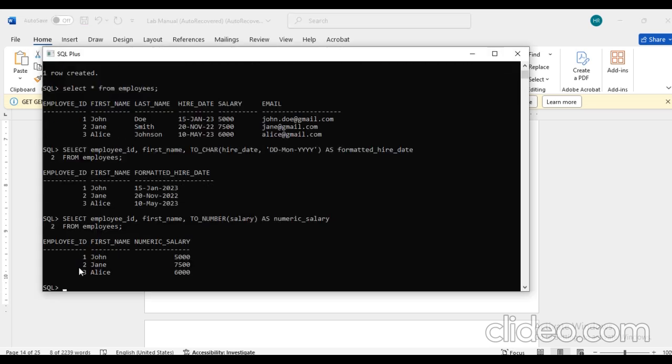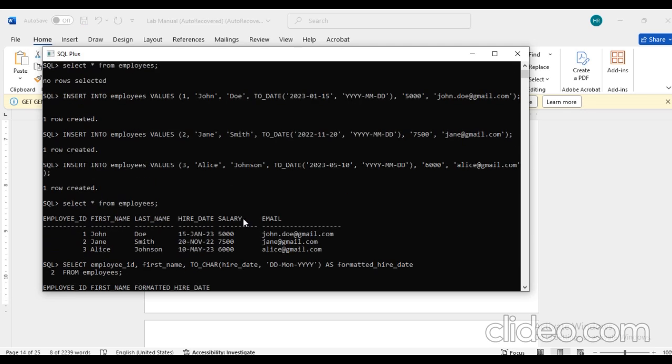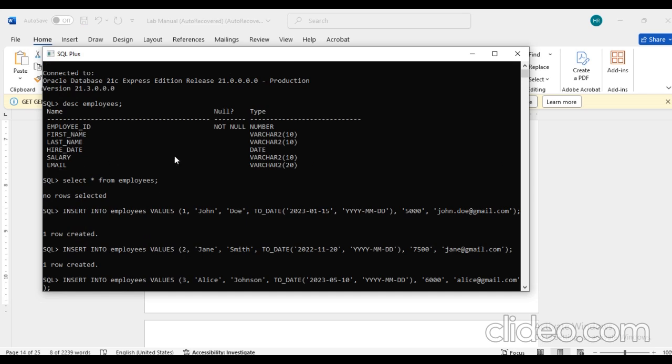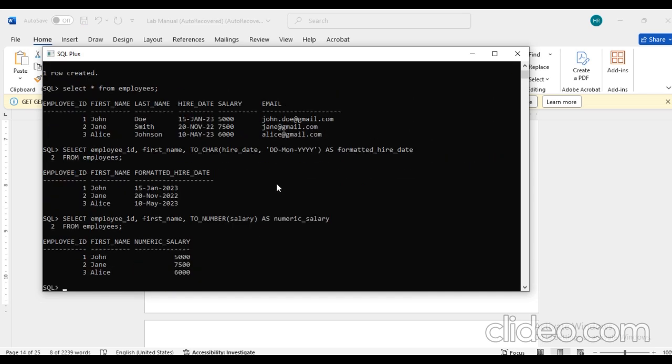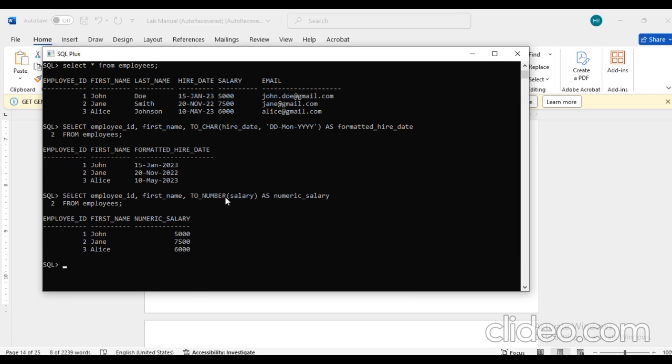We copy. Yes. Select employee ID, first name, toNumber, the salary. Earlier you can see the data type of the salary was varchar, but here we are changing it to a number type. After converting, it will come under the column numeric salary from employee.